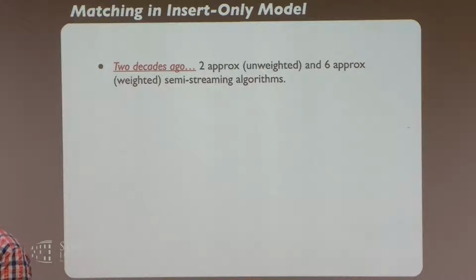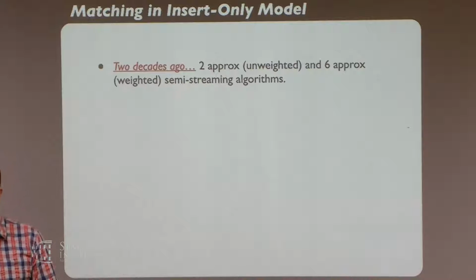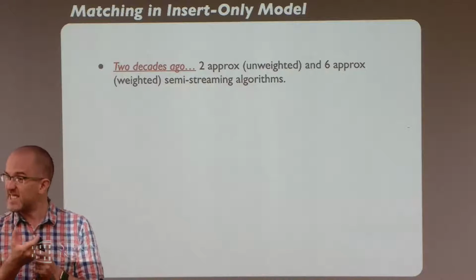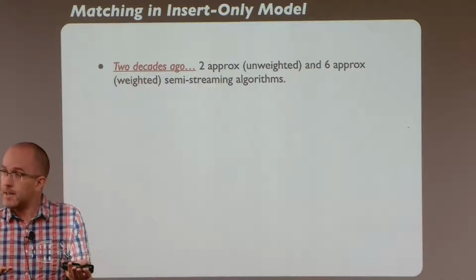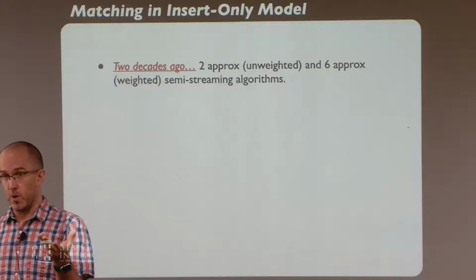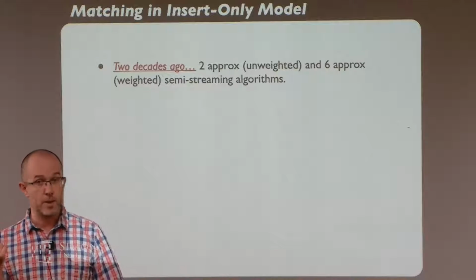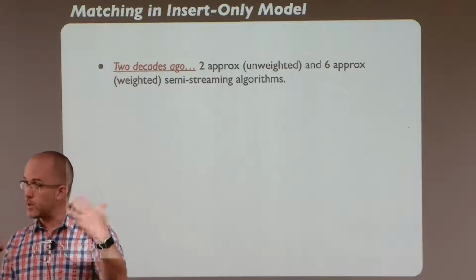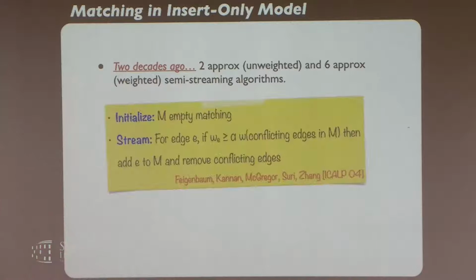Slightly more complicated is if these edges have weights, but we came up with a little variant of that greedy approach when there's weights. Intuitively, at every point in time, we're maintaining a matching. A new edge comes in. If it doesn't share an endpoint with anything we're currently storing, we just add that edge to our collection. If it does, we look at the weight of this new edge versus the weight of the edges it shares an endpoint with that we're currently storing. If this new edge is much heavier, much better than the stuff it conflicts with, we throw out the stuff it conflicts with and add the new edge. If not, we just ignore this new edge. That was the gist of this weighted matching algorithm.